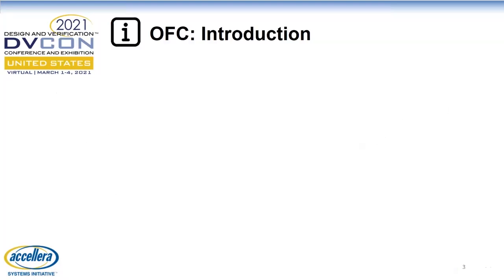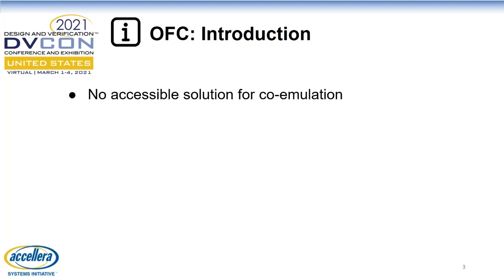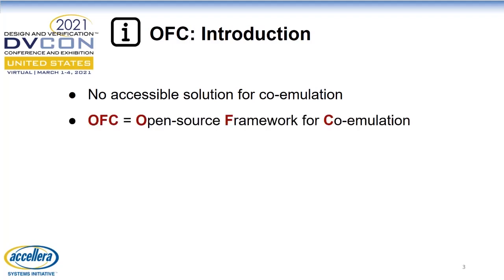As functional verification using co-emulation has been on an ascending trend for some time now, we were curious on how to achieve a co-emulation environment. However, we only found proprietary solutions and no clear way on how to do it in an accessible way. Therefore, we came up with the idea of developing the OFC, which stands for Open Source Framework for Co-emulation. The idea behind the OFC framework is to provide an easier way to achieve a co-emulation environment.